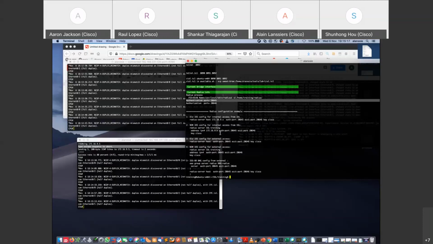What I would require from the people is to tell me how many users you want in Bangalore, and try to do it tomorrow, so I can configure them before we have the training next week. And how many users you will require in RTP, and the username of Cisco, please, so that I can just copy and create that user in the Linux, so you don't have to do an SSH with a specific username. And then after that, like I said, you can decide to work with 3, if you know you're not going to be available all the time. But don't forget, it's going to be your username.